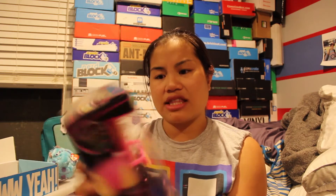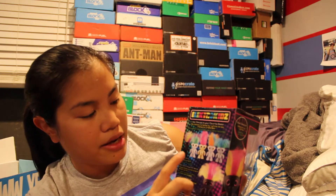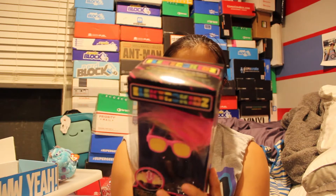The next item is an Electro Kids — I think this is a troll. I totally collected trolls when I was younger, I loved the ones with charms in their belly button — big trolls, little trolls, teeny tiny trolls. This one says the hair dances to your favorite beats. I got one with pink and yellow hair. They have a whole bunch of different ones — a black one with purple and yellow hair, a silver dude with green and purple hair, a chrome dude with pink hair. Apparently it dances to my favorite beats. Does this have batteries? It does have batteries installed, so let's try this thing — I'm intrigued.